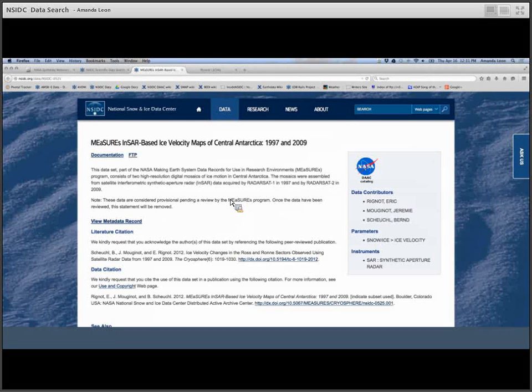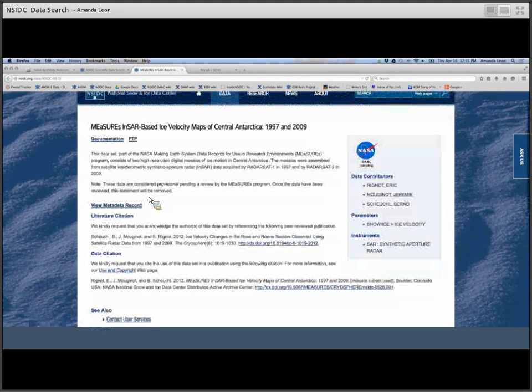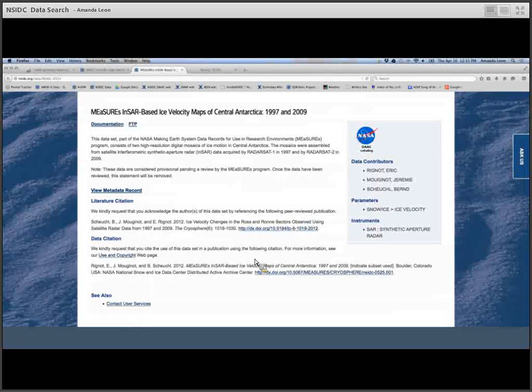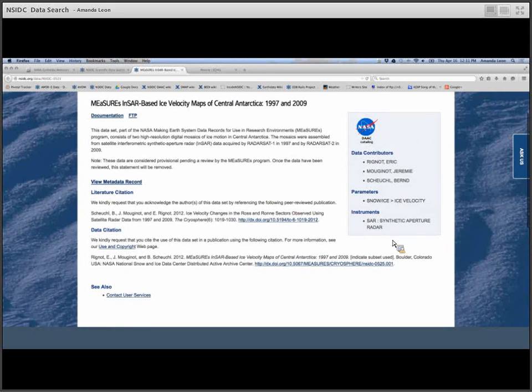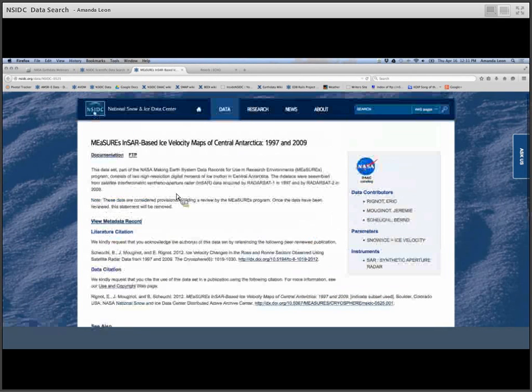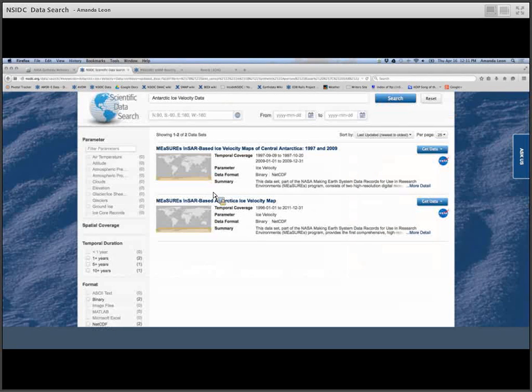So this is the authoritative page for that dataset that provides all the information about it. It has a link to full, complete user documentation. It has links to the various data access methods. It includes the data citations that should be used to cite the data. It notes the authors, the parameters, and the instruments, and also has a full metadata record output. So the user could come here, learn more about the data set, access the data directly from here, or if they're still in data search, they can go back and use the Get Data button.